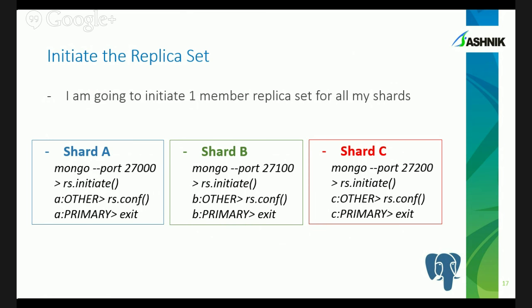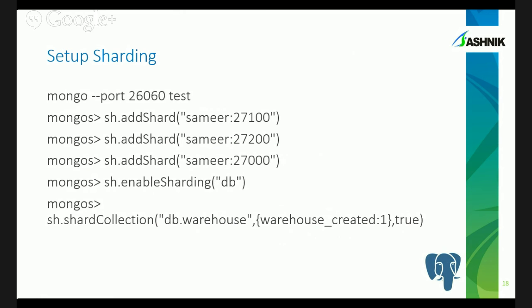So I had started this cluster with 3 different shards. And then what I need to do is I need to set up sharding. So far what I did was I have started individual nodes. Now I have to tell my MongoDB, or rather my config servers, that these are 3 different shards that you have to work with. So I'm adding 3 different nodes with the addShard command. So all those 3 are added into the whole cluster as different shards.